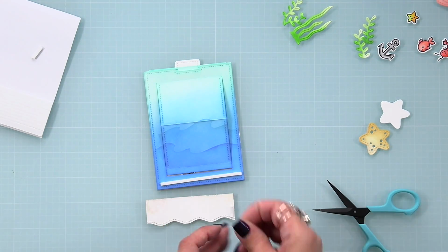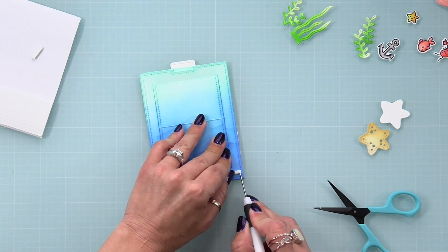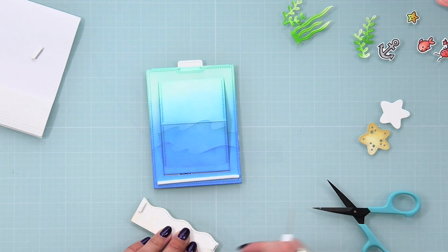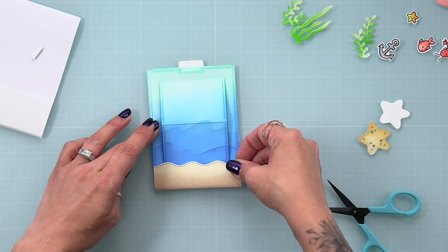So I'm adding thin strips of foam tape to this, and you're going to see when I open this why I mentioned having that one in the background be a little bit higher, because we really aren't going to end up seeing it, and I didn't think about that at first. I think it's a cool idea.